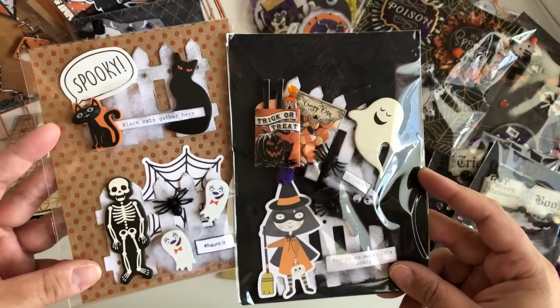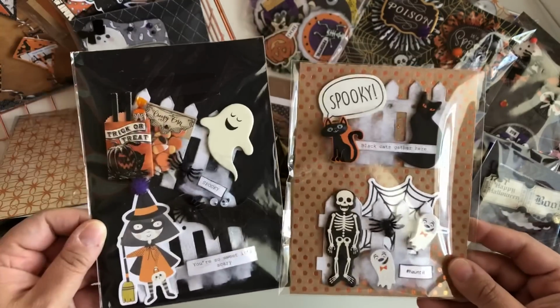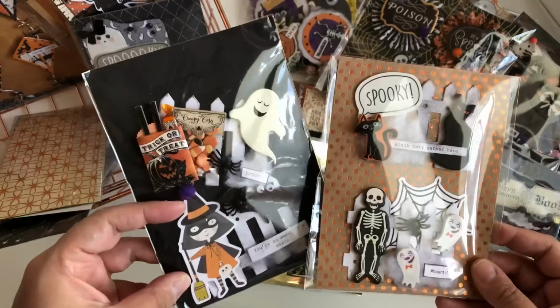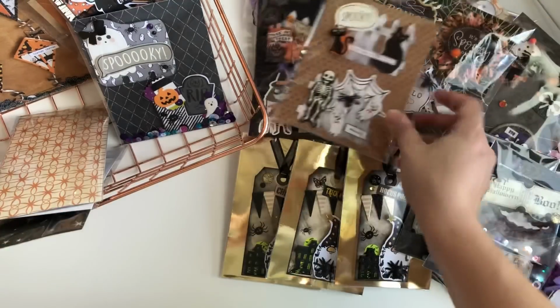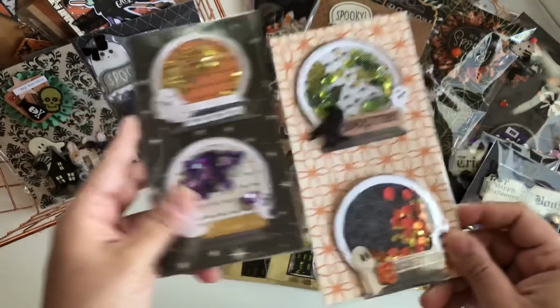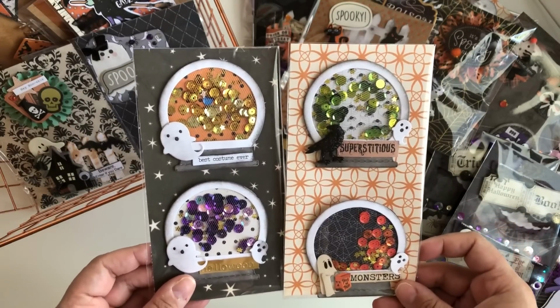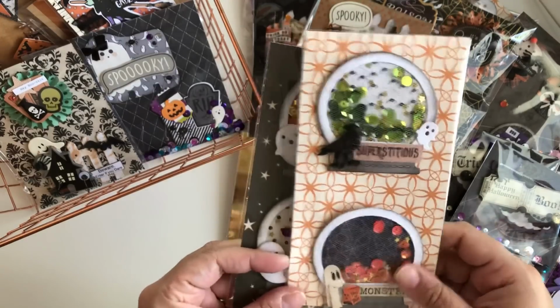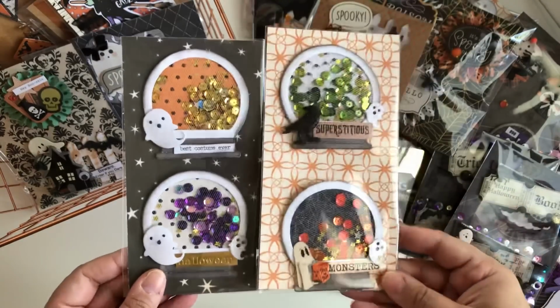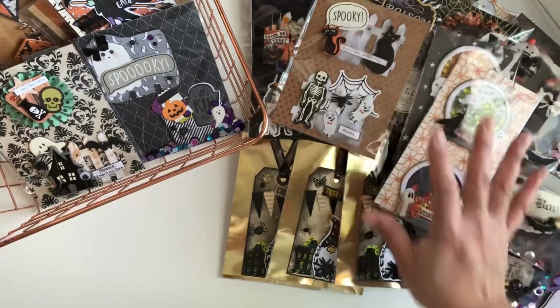These are fun to make, you guys. Oh my gosh. And that's how I package these. And then the little shaker globes, I package them like this, two in a pack. This one kind of shifted on me, but I didn't want to reopen it. So that's how I package those.